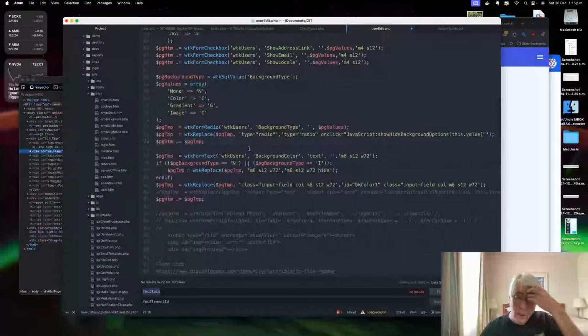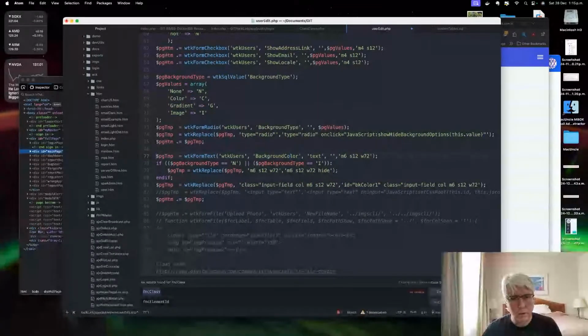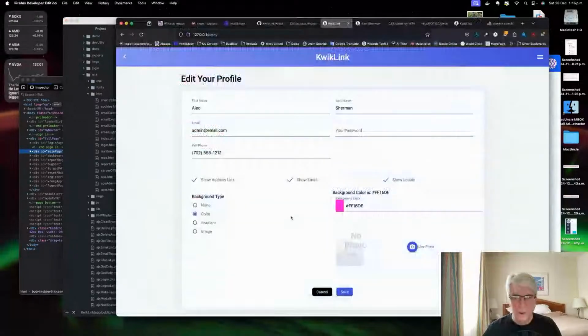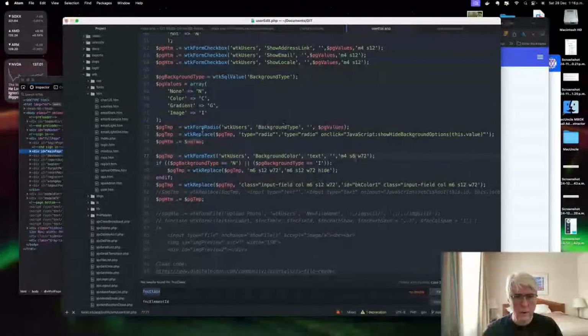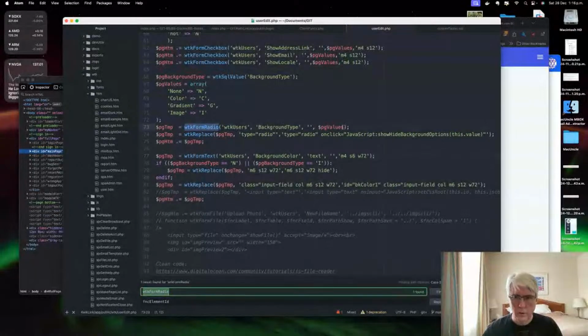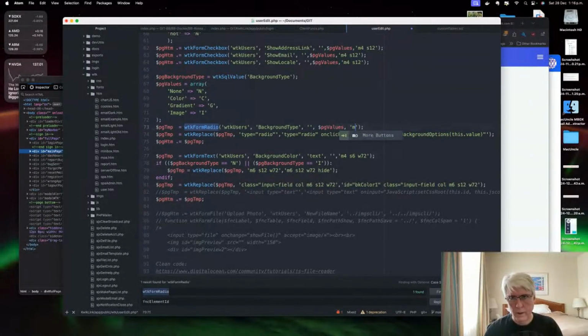And we want to have all the exact same thing for background color too. So let's do that. We're going to change this to M4 S12 and make this M4 S6.